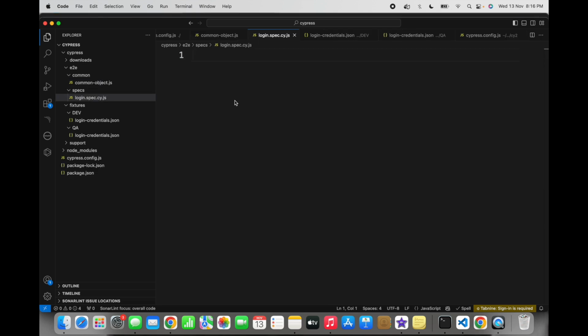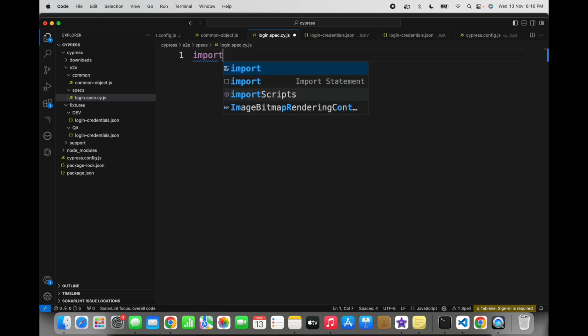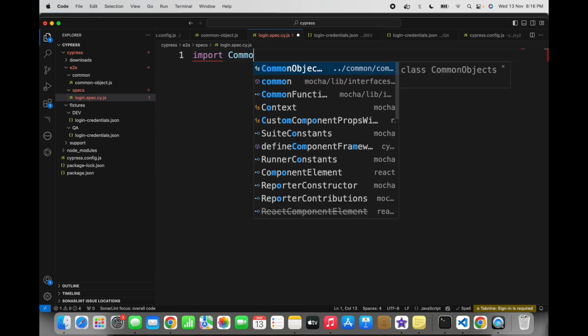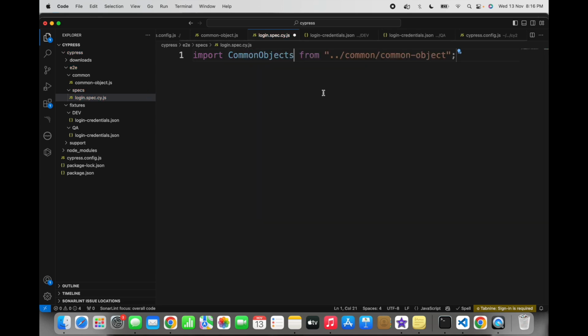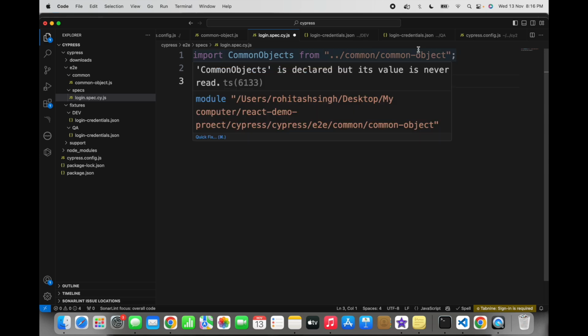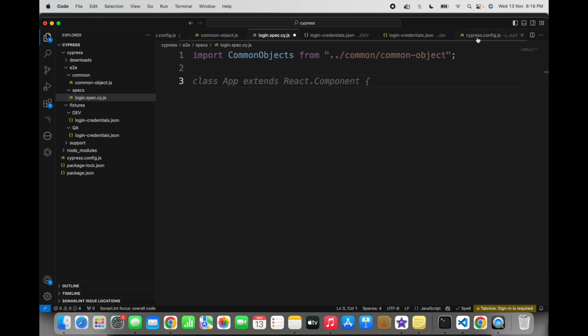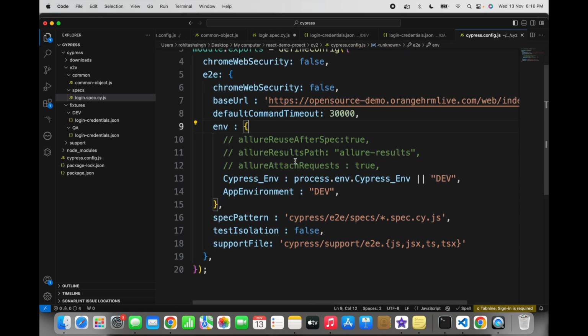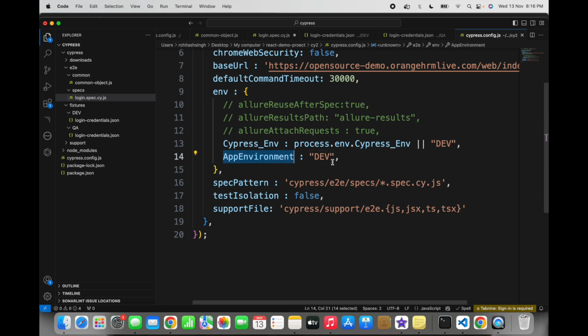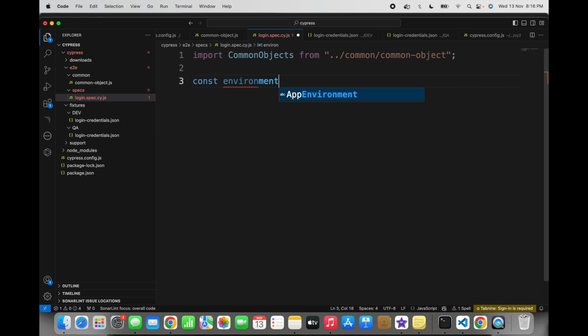We will write the first automation test case. First of all, I will import the common object file. I will go to the cypress.config.js file to get this app environment configuration. I will create one variable, environment.